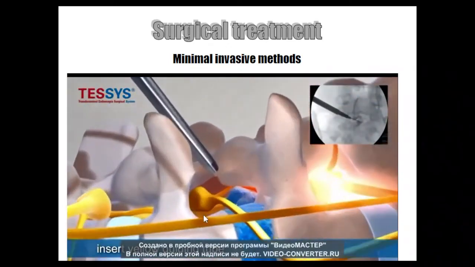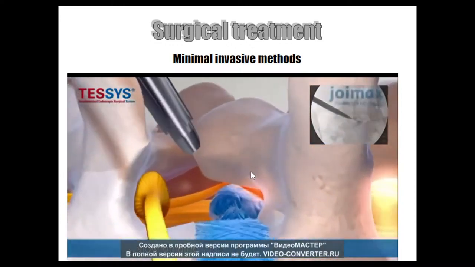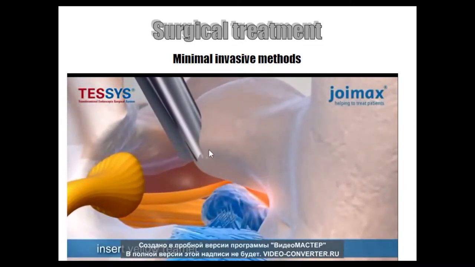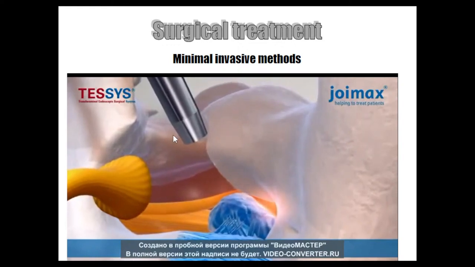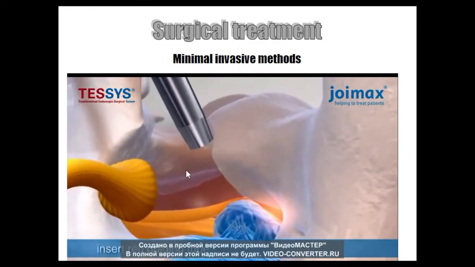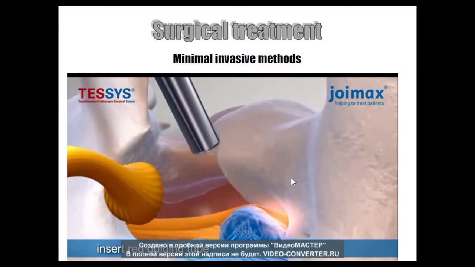Well, that is the intervertebral foramen. It is a spinal nerve which comes out through that foramen. And when you perform reaming, you should be very careful. You should always be at the distal part of the foramen. If you go upward, you have a risk to damage the spinal nerve. So that is a reaming procedure. You see, very close to the nerve. Right now, the size of the intervertebral foramen has increased.